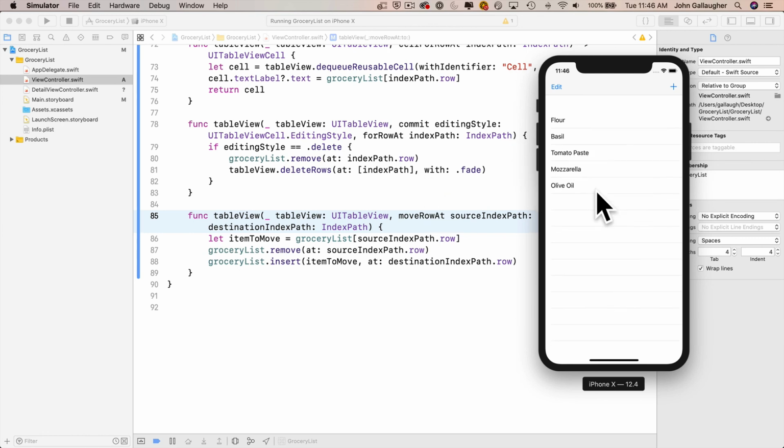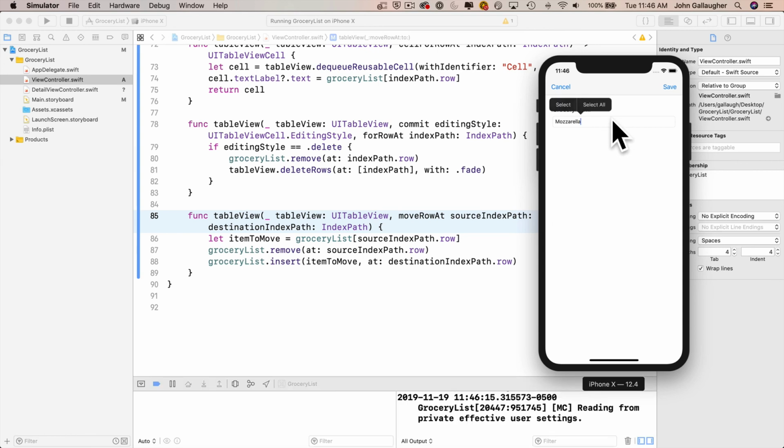So here we go. Things are looking good. If we want to do mozzarella and then type in cheese in here, and Mark Zuckerberg shows up, and he's going to bring a goat. And if we say, all right, we're going to edit this, and we're going to move the goat to the top, and we're done. But then you say, I don't want any goat to be in there, so you can delete, the goat goes away.